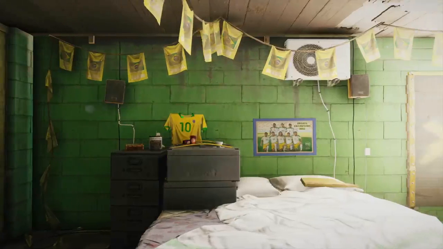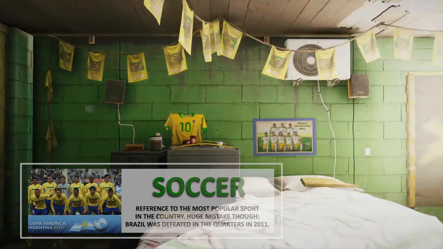I also realized a lot of references to soccer. It's known that Brazilians love this sport. It's the most popular one in the country. But here there is a poster saying Brazil Champions 2011. The uniform is wrong. Brazil has a yellow t-shirt actually, and in 2011 Brazil played the Copa America in Argentina and Brazil was defeated by Paraguay in the quarter-finals.